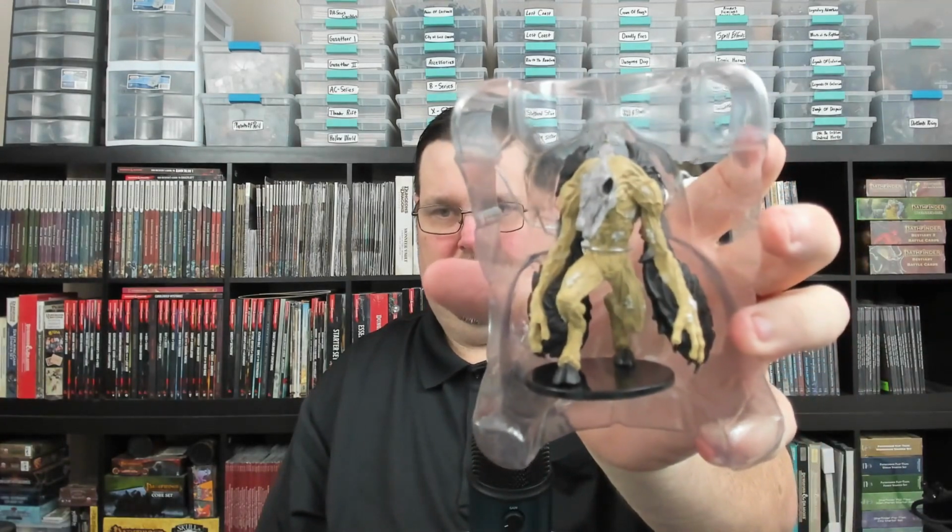But anyways, let's get this one pack opened up here, because I want to show you how they package these up. Each pack has 4 miniatures, for a total of 128 in a case. There are 3 small and medium miniatures in these little bubble packages, and then there's 1 large miniature. Oh, wow, that's actually cool. A Lucan Demon. Look at that. That looks pretty cool.